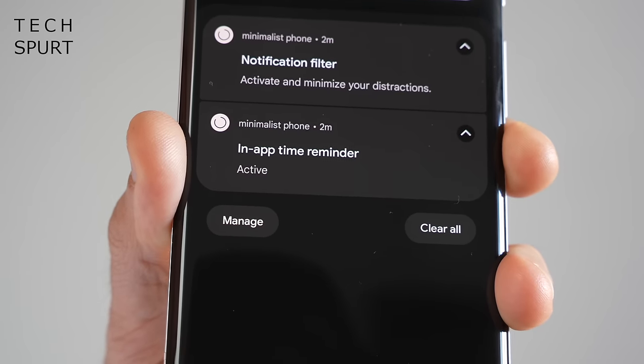On top of all that, you've got notifications tools and lots of other bits to help keep you from getting distracted. So if you find you're wasting far too much time on your phone when you've got better things to do, definitely check out Minimalist. To unlock all of the Minimalist Launcher's features, you will have to pay a one-off fee of £25, or you can pay £15 a year if you prefer. It's one of the more expensive options in this roundup, but you really will have to pay that if you want to take advantage of the Minimalist Launcher's best features.